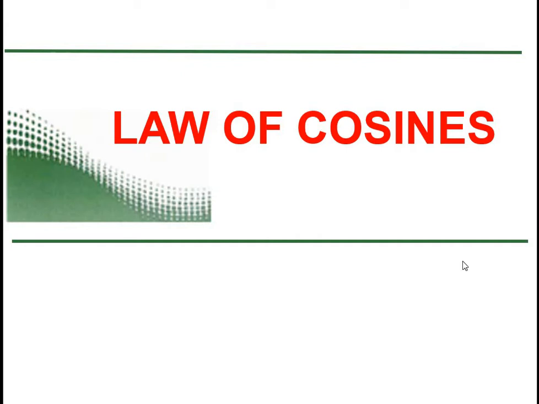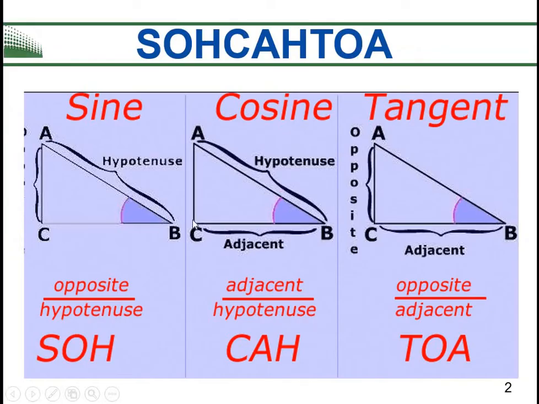Okay, so we're going to talk about the law of cosines and the introduction of the formula for the law of cosines. But before we go to the law of cosines, I would like us to first review SOHCAHTOA. This is the sine, the cosine, the tangent. If you look at this, it is only applied in right triangles.